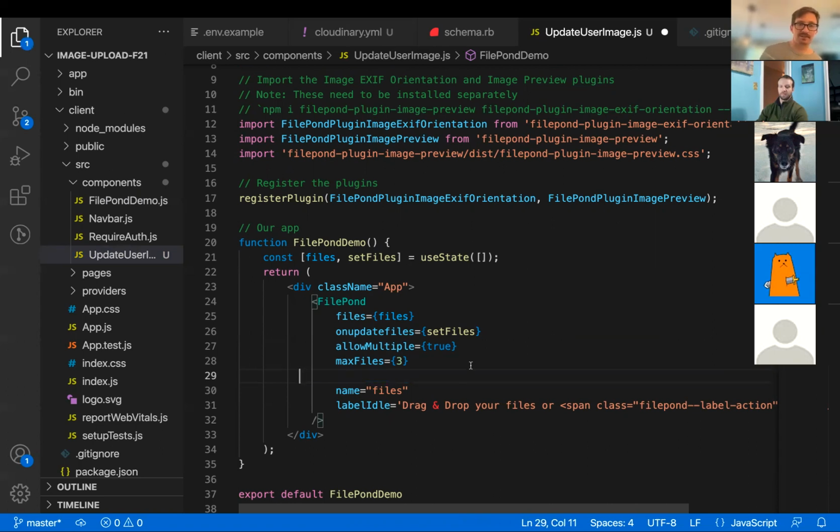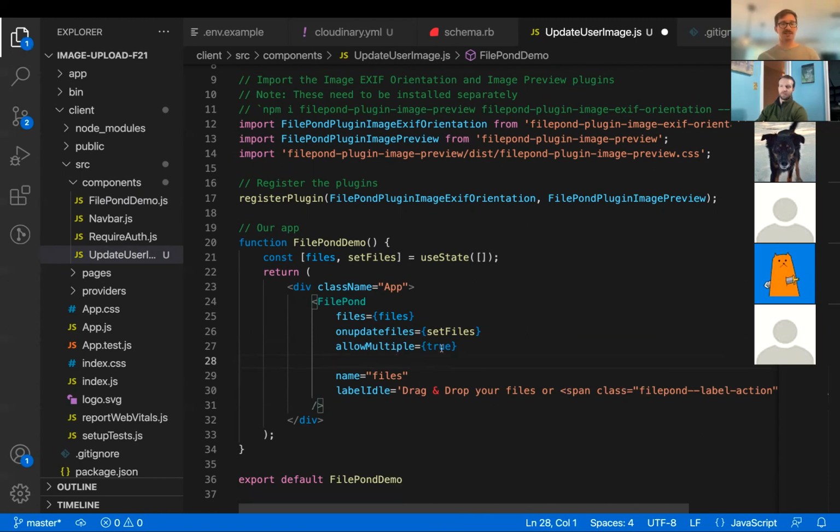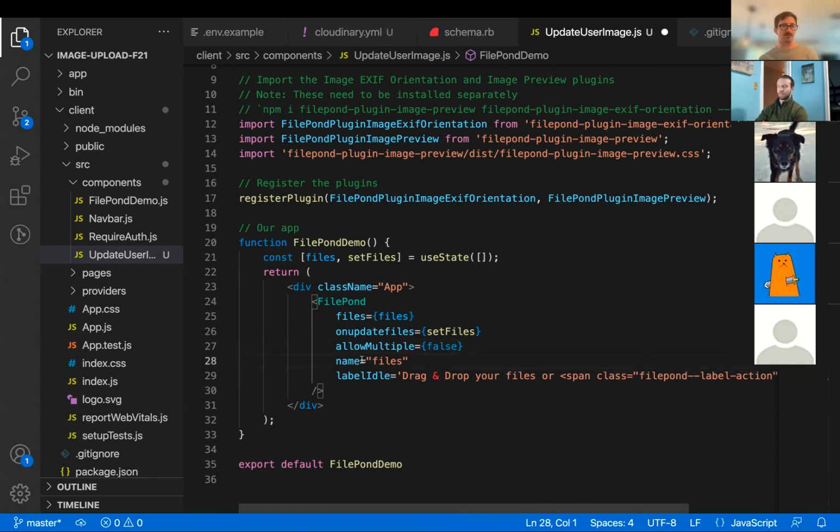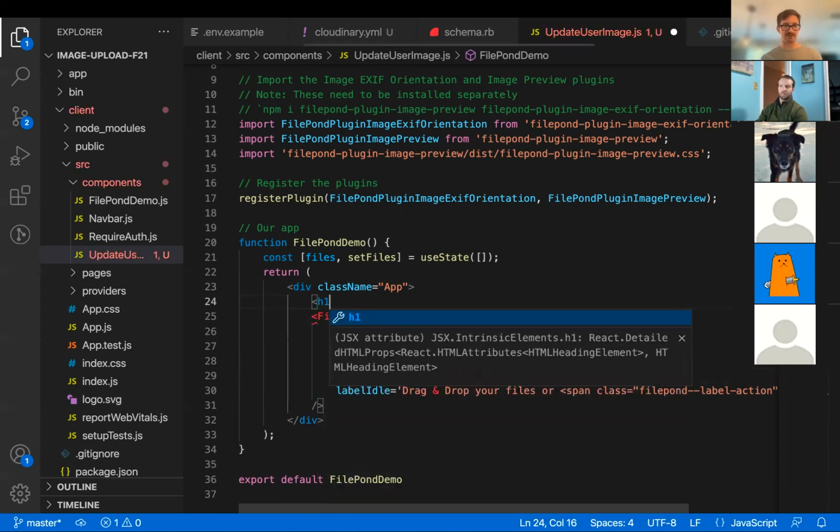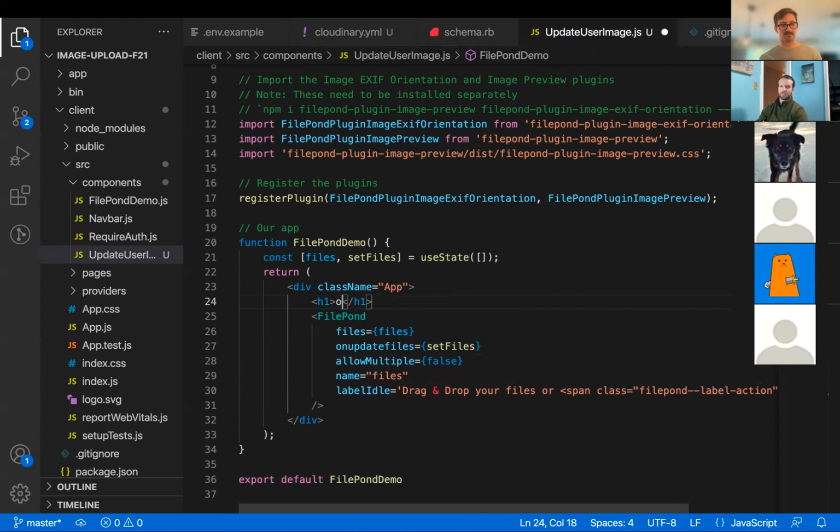Let's also get rid of max files and just say allow multiple to be false for now. So now we're going to create one that doesn't try to do an API call by default, and it only allows one photo. So: only one photo and don't do API call on change.